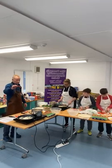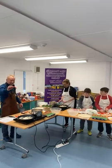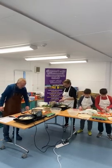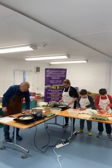Spanish frittata. From the pans, exactly. Okay, our potatoes are running away now, so we can come on.